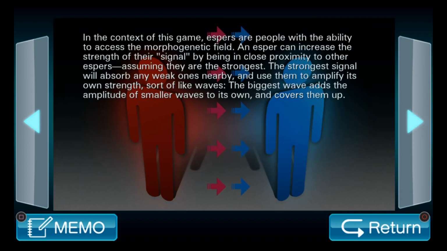In the context of this game, espers are people with the ability to access the morphogenic field. An esper can increase the strength of their signal by being in close proximity to other espers, assuming they are the strongest. The strongest signal will absorb any weak ones nearby and use them to amplify its own strength, sort of like waves. The biggest wave adds the amplitude of smaller waves to its own and covers them up.